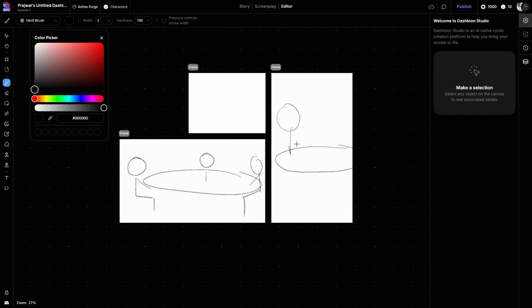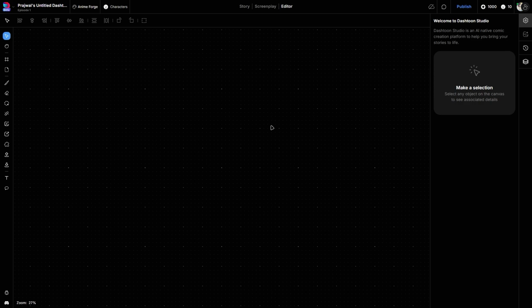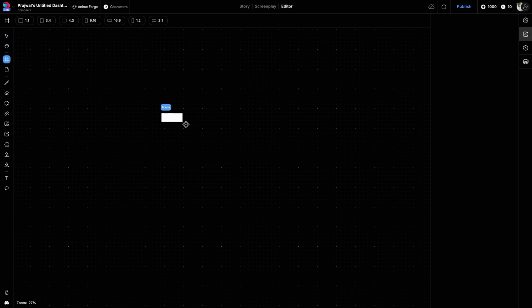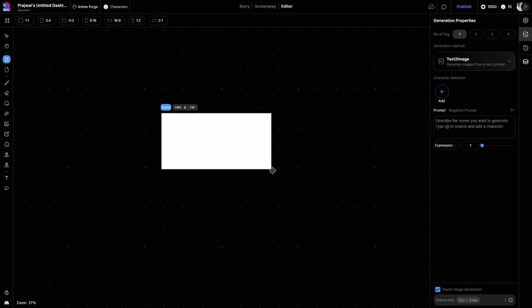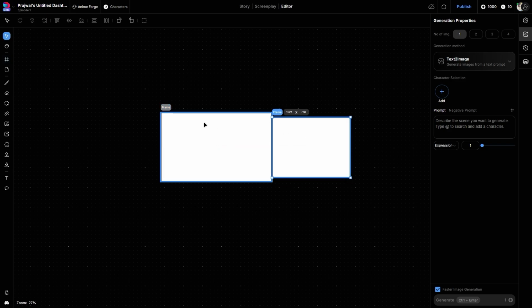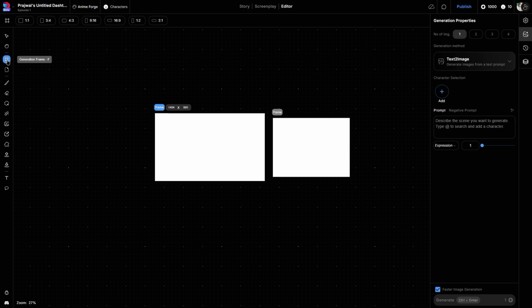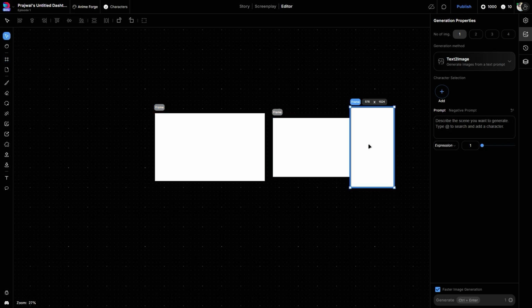A vertical frame would leave too much empty space and force the AI to fill it with random elements, making the scene look cluttered. With a horizontal frame, the table and people fit comfortably, creating a balanced and visually appealing image. Selecting the appropriate frame shape and size based on the scene, the number of characters, and the desired composition ensures the best results for your comic. We get a clear idea of frame shapes and sizes from the story as we try to visualize your scenes.